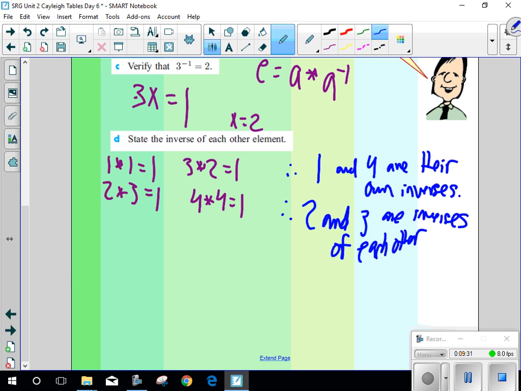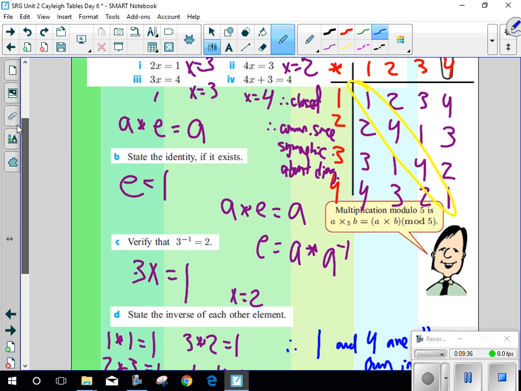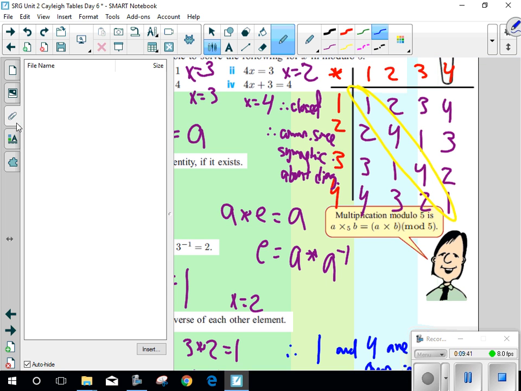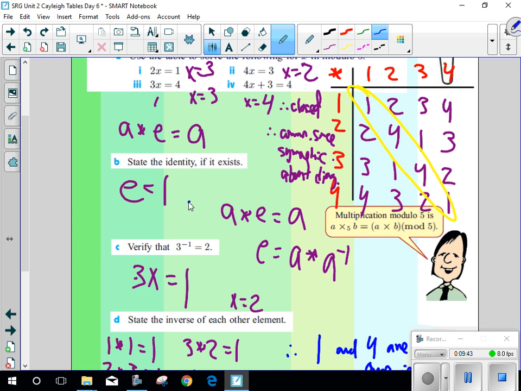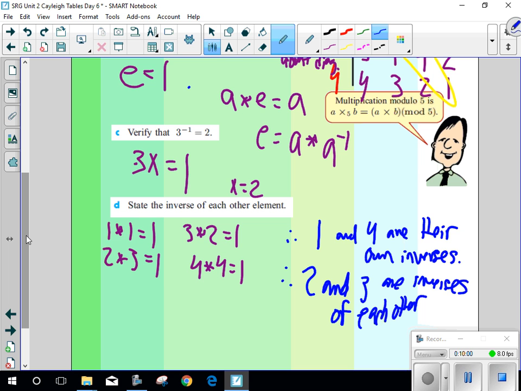So when we get the combos to get the 1, we found the identity by saying A star E equals A. So whatever got me this is going to get you your E. This is the 1. Gets itself. These are pairs. So then it's going to be that. And then we won't always have an identity. Sometimes we will. And then you use that and see where you get that value of 1, and that's how we found those 4.